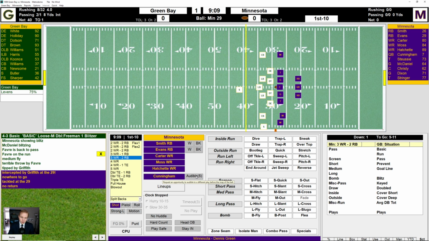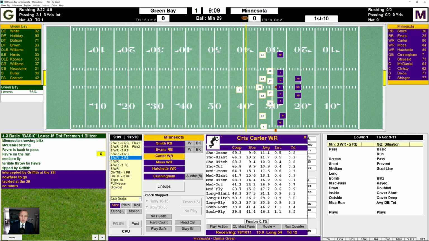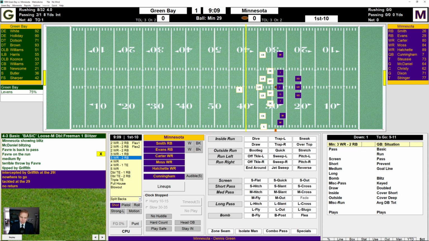You have an opportunity to audible to a different play before the snap of the ball. You're limited in doing that, so you can't audible every down, which I think is perhaps a little bit different from your arcade games. And then if you click on a player directly, you can have all of those play options directly to that player. So if you watched as I was coaching the Browns in the first game of the season, what I would do is I would come up to, I don't know, their equivalent of Randy Moss and say, okay, I want to put something out to Randy Moss. Let's choose one of these passes, and then let's sort of see what happens. And it tells you other things. What's the chance of a fumble, how good or how bad this player is, and so on and so forth.